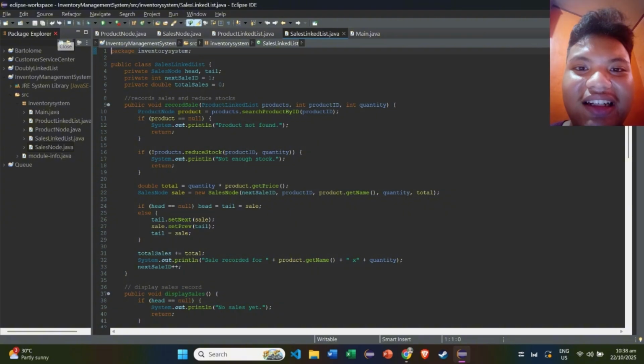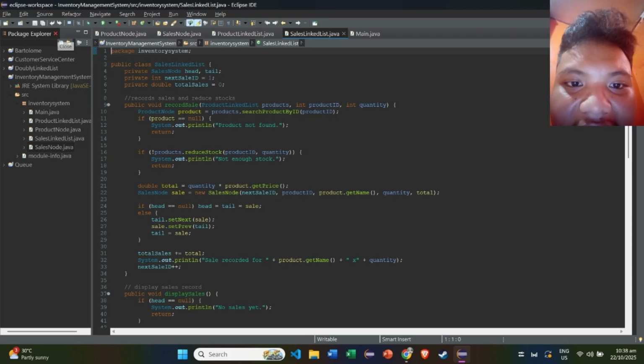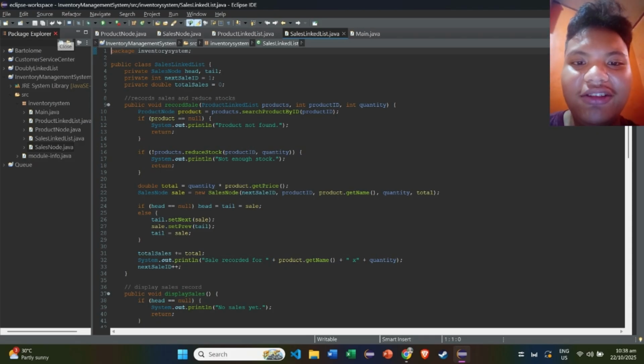Alright, so what's the takeaway? Use a custom linked list when you need tailored behavior. Always maintain your invariants. Size matches actual node count. Links don't break, head and tail pointers correct. And critically, test every scenario: adding, removing, boundary cases. Thanks to our tester, we gain confidence that sales linked list behaves as expected.